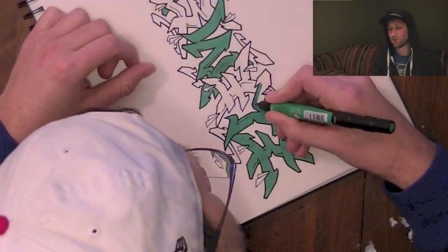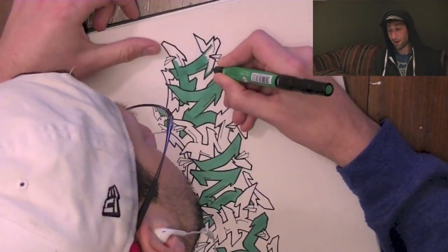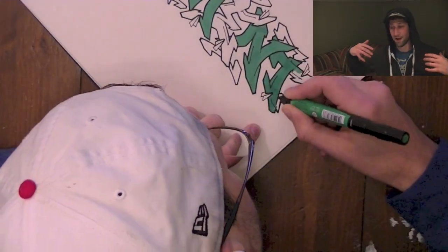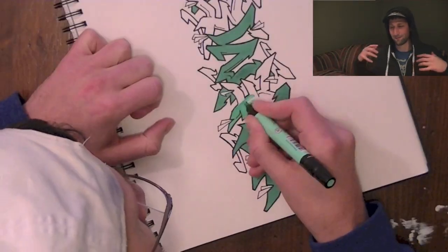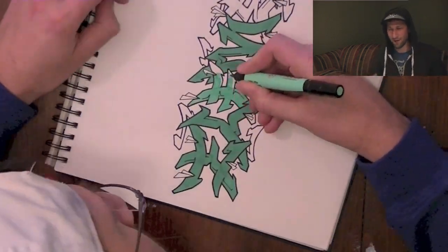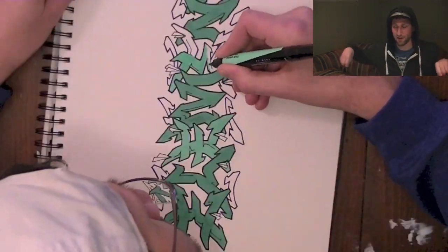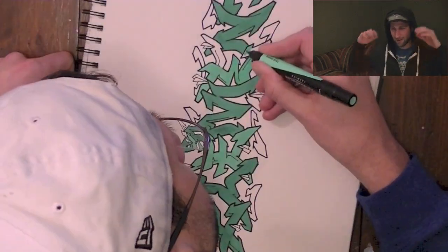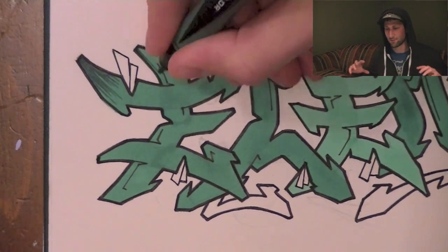So right here, I'm just drawing in a bunch of letters with a dark green. And then I decided to pick the two E's to be the light green. And then I'm just coloring them in that light green, and I feel like by doing that I add a bit of symmetry to the piece, because you have the two outside letters dark green, the two E's light green, and then the M in the middle, which is dark green again. So it really creates that symmetry.